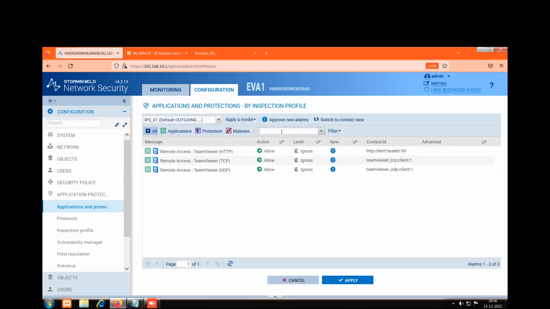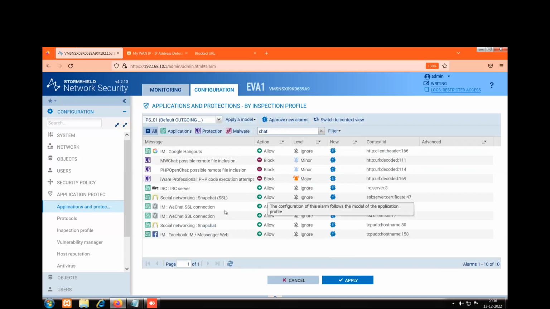Or I can say I want some chat applications to be blocked, right? So I'll be able to block the chat applications, right? So you'll be able to control what all applications will be connecting to the network and what all applications will not be connecting to the network. Okay.